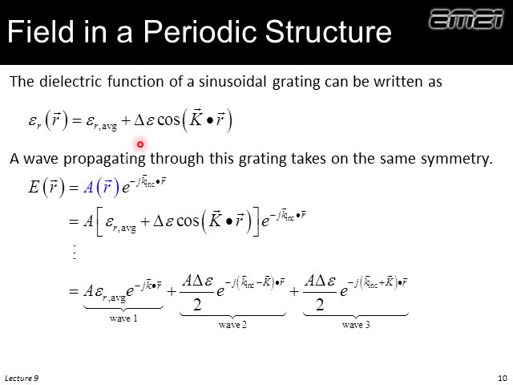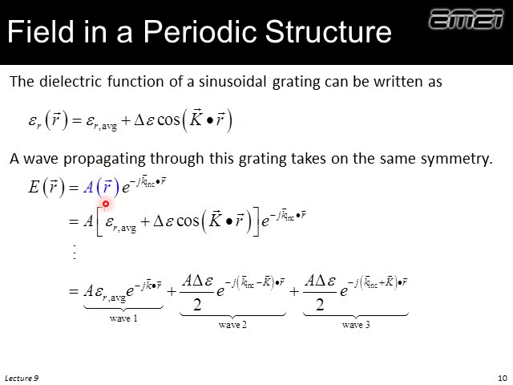Well, how can we express a grating in general? We have a grating vector, so we could just say cosine k dot r. That will give us a generic unit amplitude sine wave, if you will. We multiply that by delta epsilon. So this would be the dielectric contrast of the grating. That's how much it swings. And then we would add on top of that some average dielectric constant. So it would swing by delta epsilon above and below this average dielectric constant.